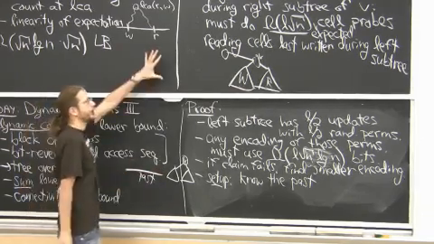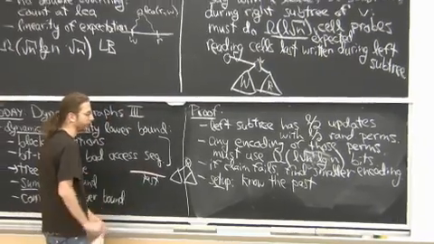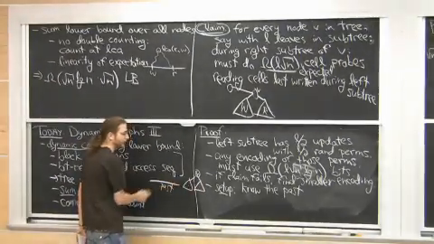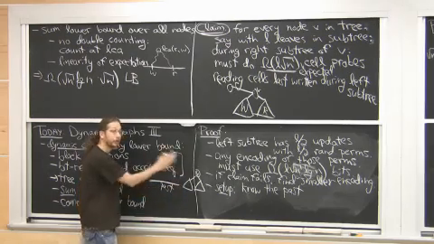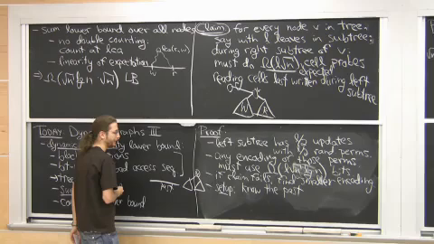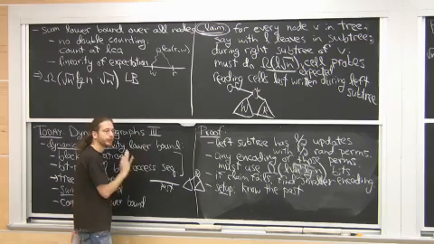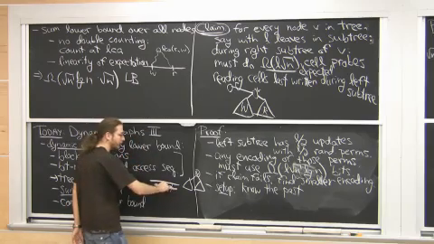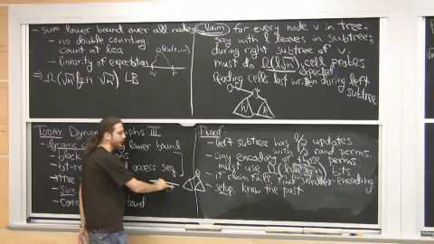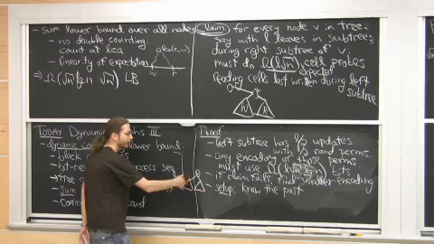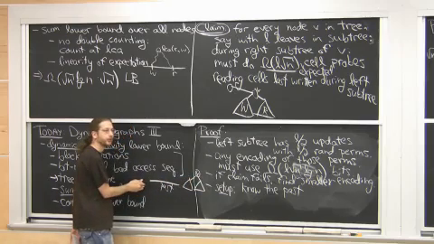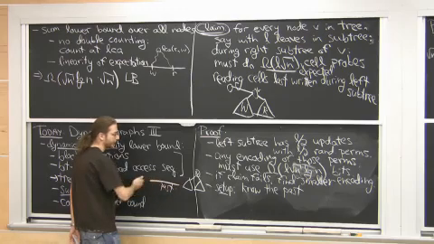Because this claim has nothing to do with this stuff. It's all about reads here that correspond to writes here. So we can just assume we know everything up to this point in our encoding. This is a key point. One way to say this in a probabilistic sense is we're conditioning on what happened over here on the left, what updates happened. And if we can prove that whatever we need to happen here holds no matter what the condition is, then it will hold overall. So that's the probabilistic justification for why we can assume we know the past.